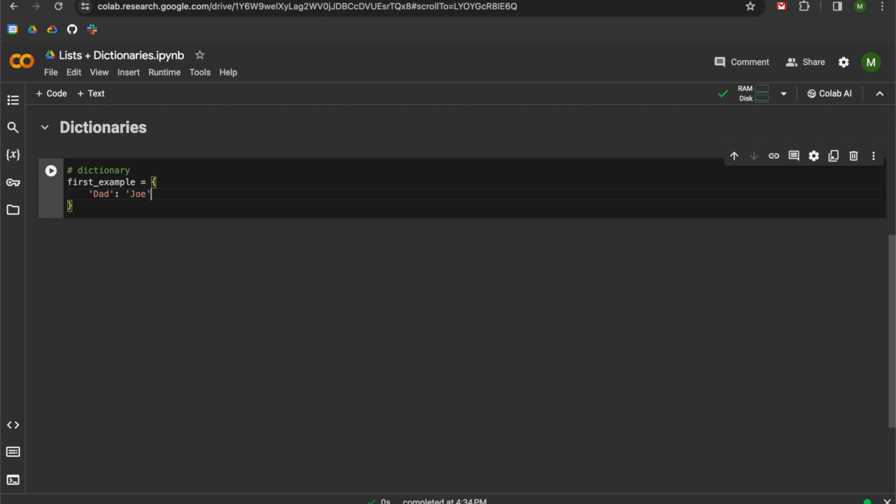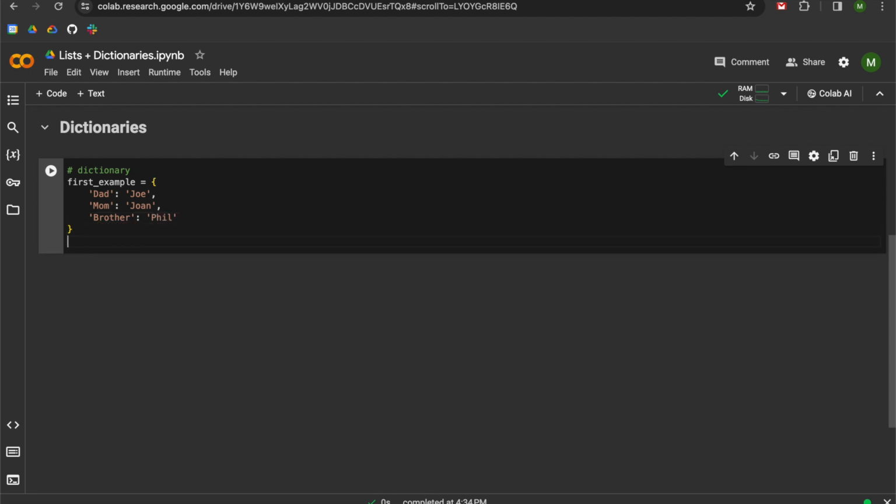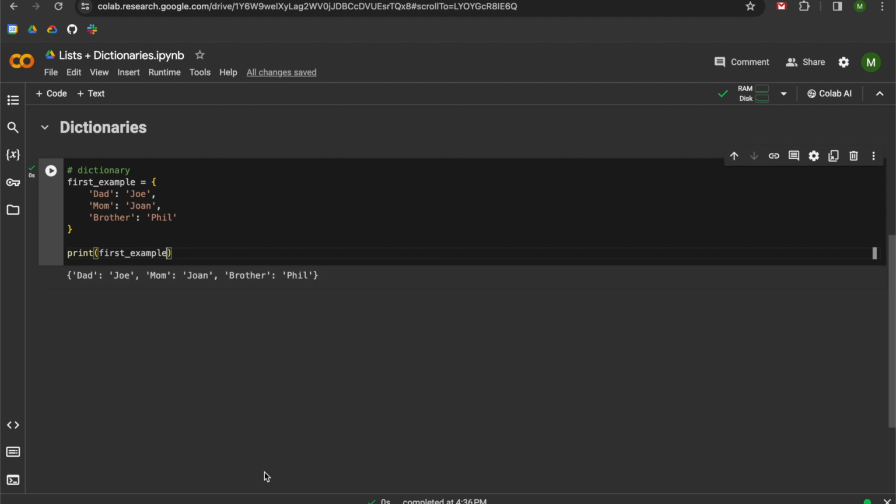So in this case, we're associating the key of dad with Joe. We're going to associate mom with Joan, and we're going to associate brother with Bill. So we can print our first example, and you'll see that we return our key value pairs.